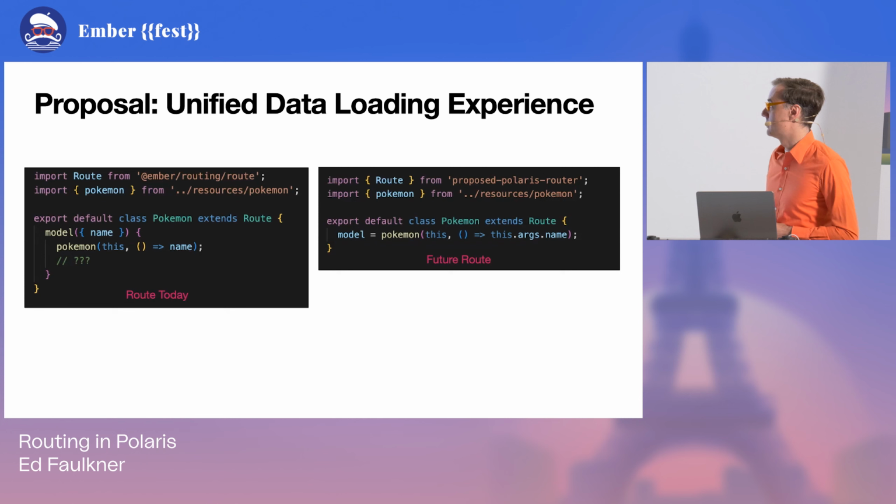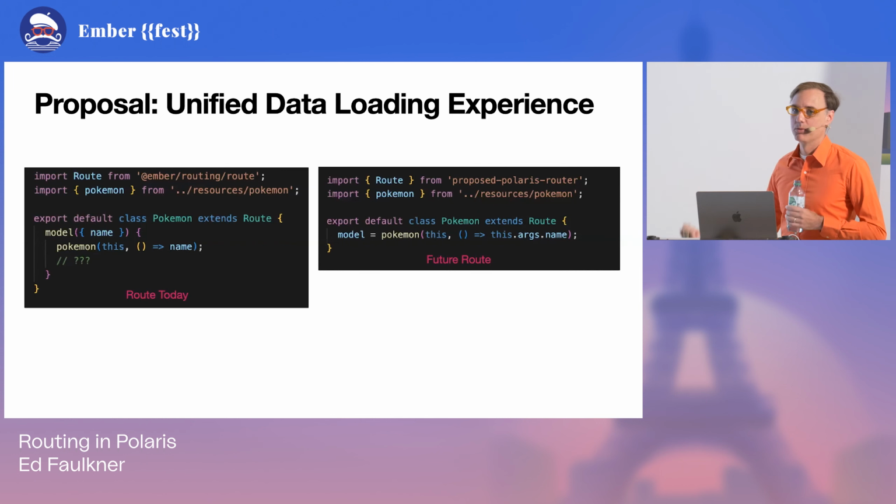So this is one possibility of how that could look. If we do this, it doesn't just improve consistency with components. It makes it easier to manage models that have their own lifecycle concerns. For example, some models care about subscribing to updates while you're looking at them. Some of them care about polling for updates. Some of them care about refreshing under certain logical conditions. All those things today really require you to learn extra API and for us to support extra API on the routing layer. And with this pattern, your resources themselves can be composed out of tools that know how to do that. If you want to have a polling-based resource, you can have that. You can make it work in a component, you can make it work in a route, and we don't need a lot of API on the route to do that.